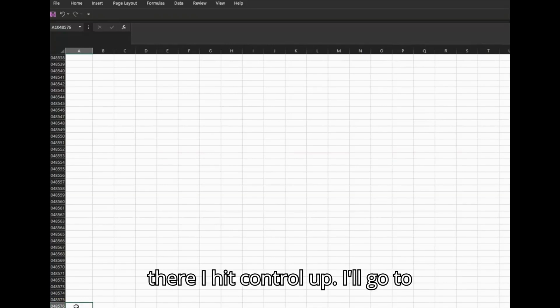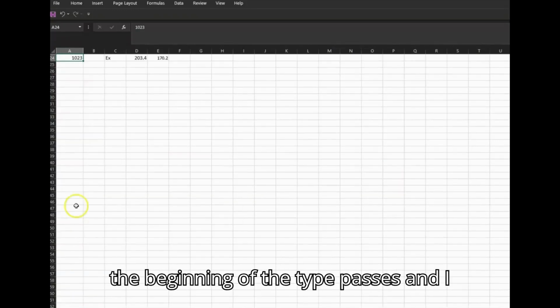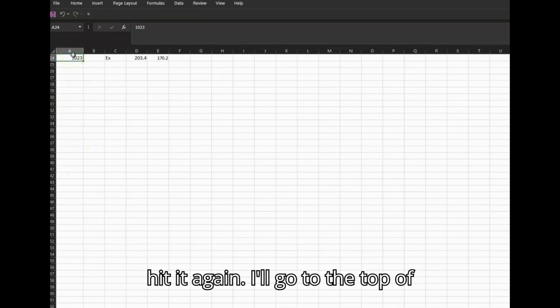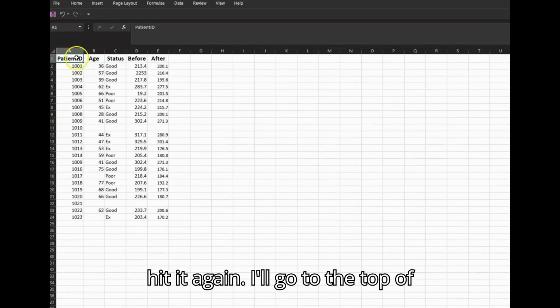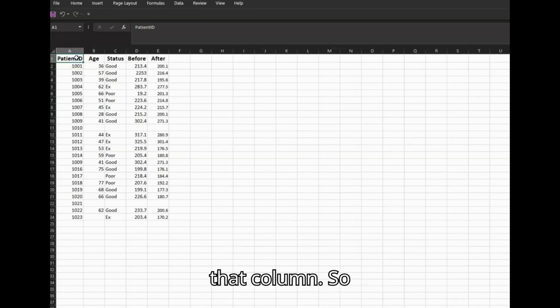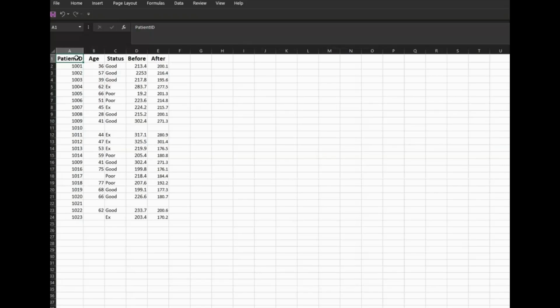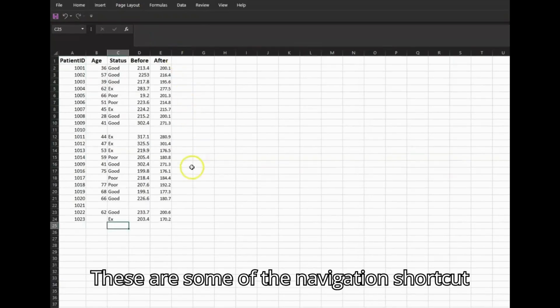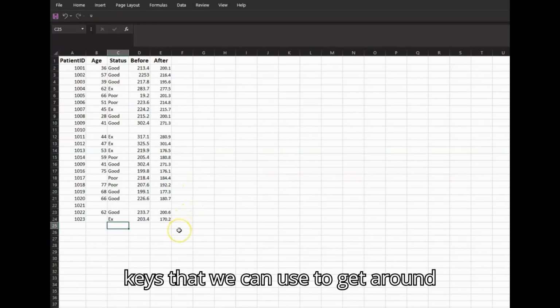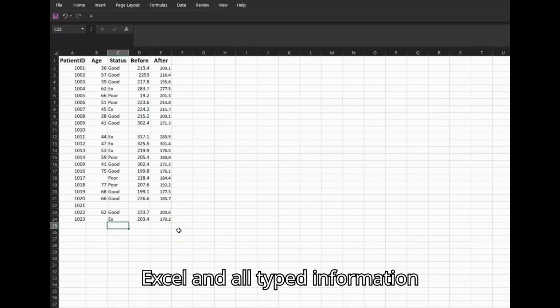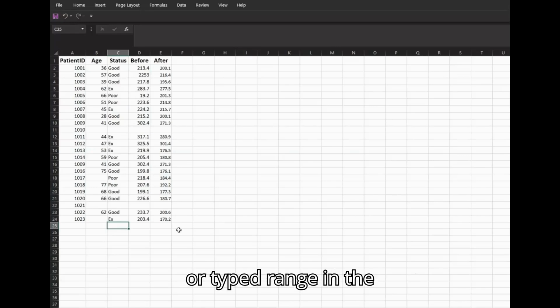And when I'm there, if I hit Control up, I'll go to the end of the typed passage, and if I hit it again, I'll go to the top of that column. So the Control and the arrow keys can get you around pretty well. These are some of the navigation shortcut keys that we can use to get around Excel in our typed information or typed range in the spreadsheet.